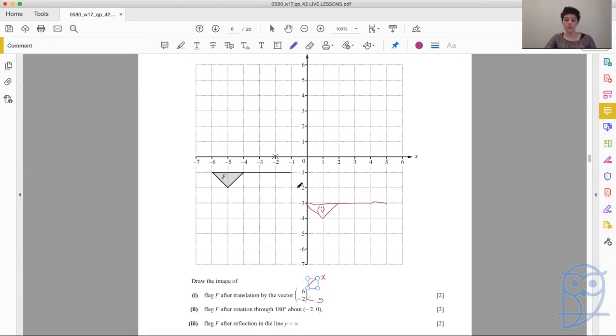The way I like to do this is I'm going to connect to my center of rotation. Then 180 is going to split me out to the other side because my angle here is 180. So I'm thinking my flag is flipping all the way over. I'm going to go 1, 2, 3 for the stick, and then 2 for the triangle. You guys would be doing this with a ruler, so that your flags are a lot more beautiful than mine. And I'd label this one part 2.